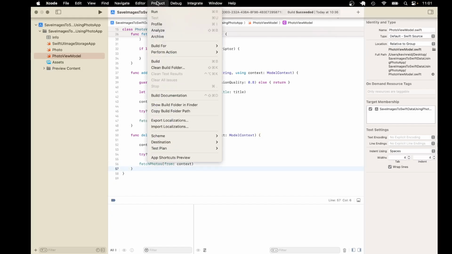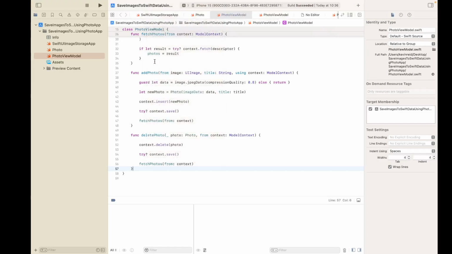Now I'll just compile it. Just compiling at the moment.